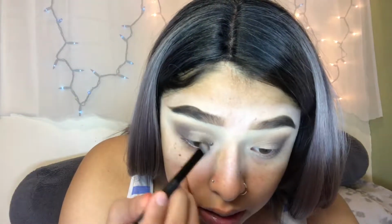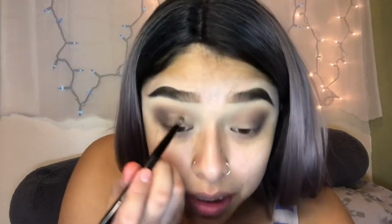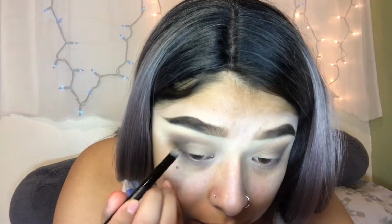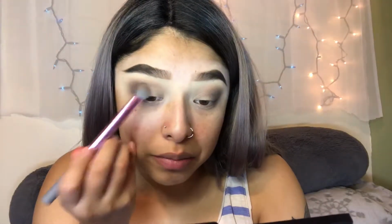And then you're gonna put the shade you wanna add there. And that's pretty much it for this step. Just keep blending, and make sure there's no harsh lines. So keep on patting down. And then you can take the other brush you were using and add a little bit on there. And that's pretty much it for that.